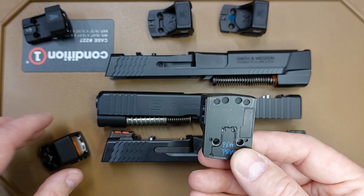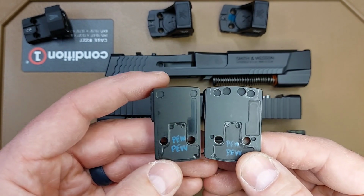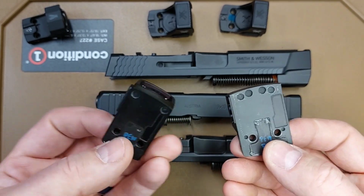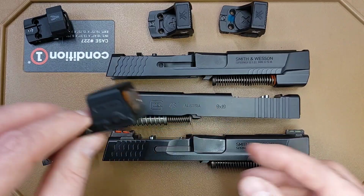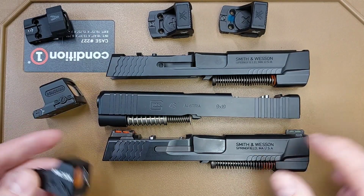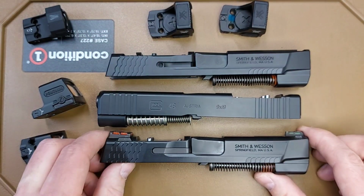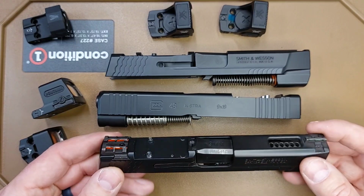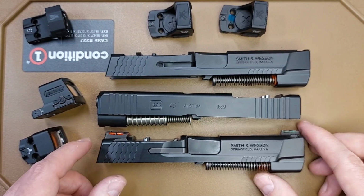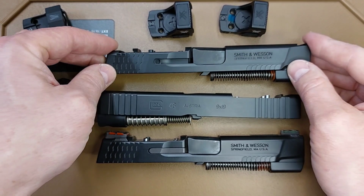I also have a few of these EPS. Although it looks different, these two holes up here, the recoil lugs, are the same. So typically if the Holosun K fits, the Holosun EPS is going to fit as well. So I was pretty confident that I had enough optics in-house that if I made these to fit all of them, they were going to be good to go. So I got the slides back, sent them to the customer, and got the email: hey, my optics don't fit, what can we do? So they sent them back with the optics as well as a third slide.